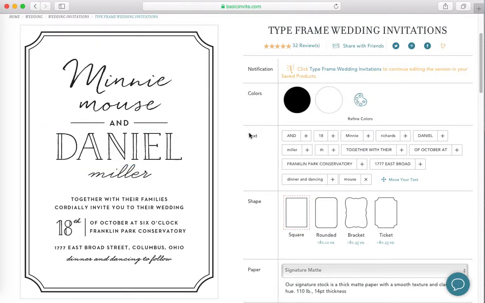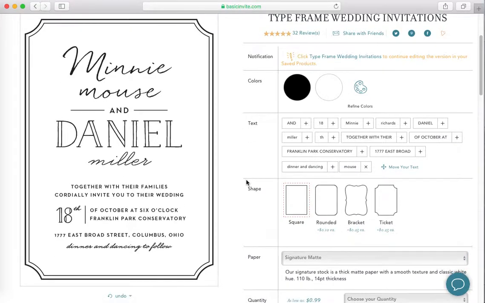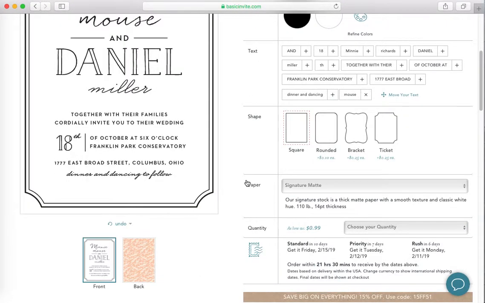So again, to duplicate a text box, you'd locate one of the boxes that have a plus sign, click it, and then it will come up at the top, and the dialog box should open, and you can type in your text and then move it to wherever you need it to be.